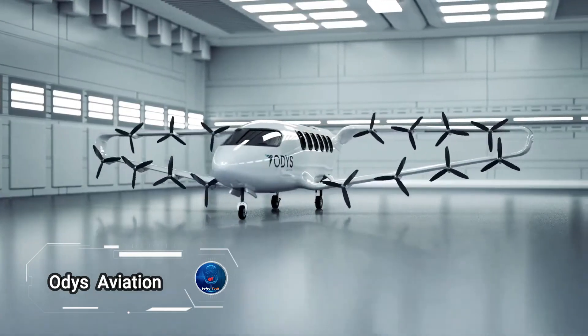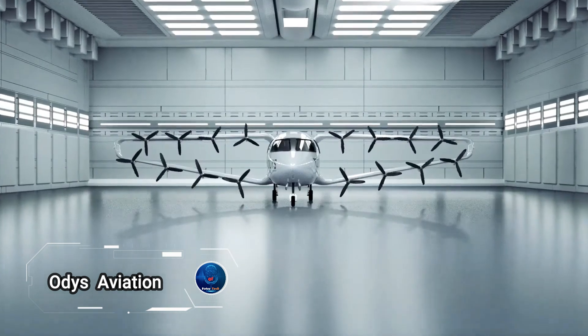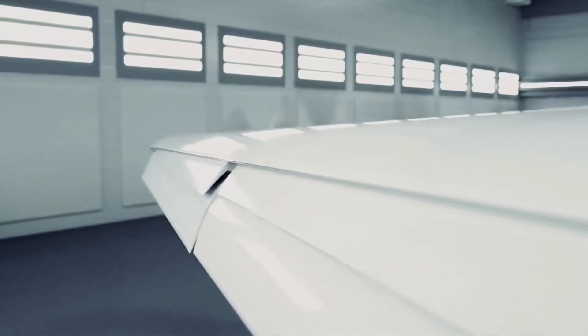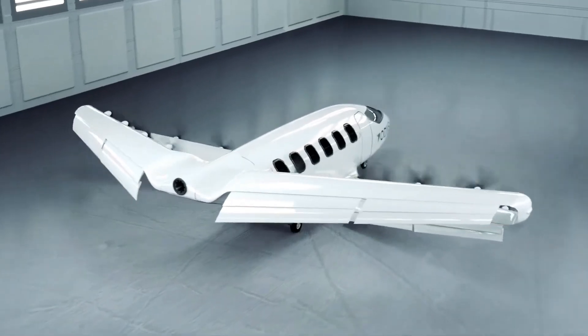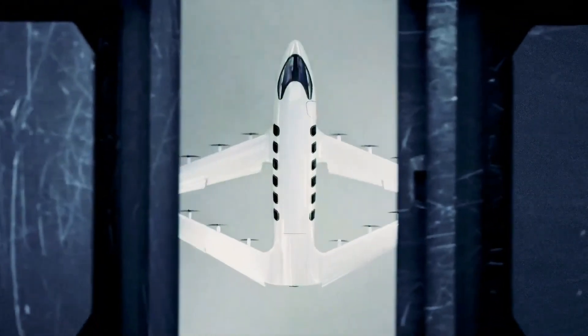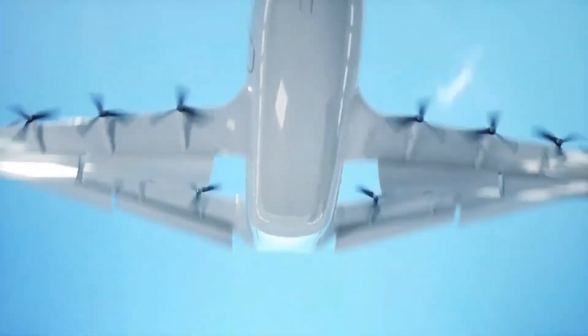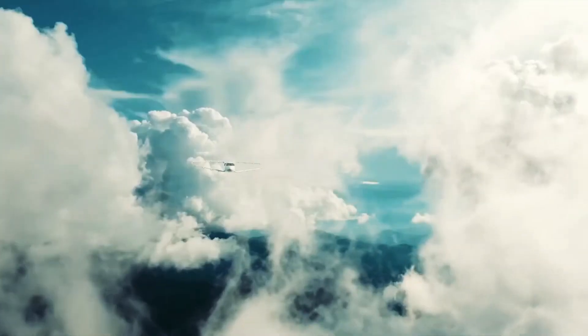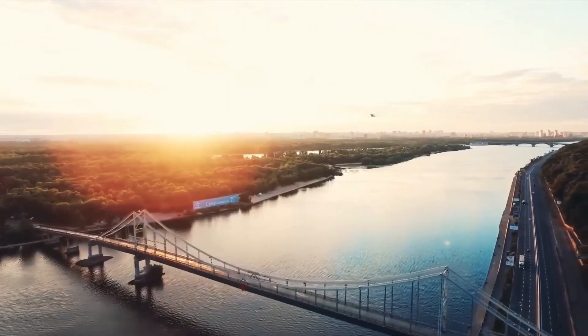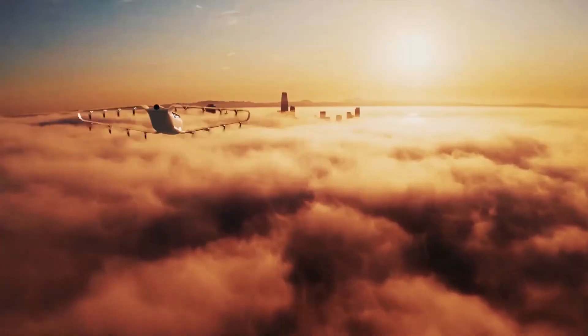Otis Aviation, a cutting-edge hybrid electric vertical takeoff and landing aircraft poised to revolutionize air travel. Designed to drastically reduce flight times on the world's busiest routes, this pioneering aircraft integrates the benefits of traditional gas turbines with advanced electric batteries. Capable of reaching speeds of 345 miles per hour, the EVOL can carry up to nine passengers and two pilots, with an electric range of 200 miles and an overall range of 750 miles, allowing takeoff and landing on conventional runways, vertiports, and helipads.